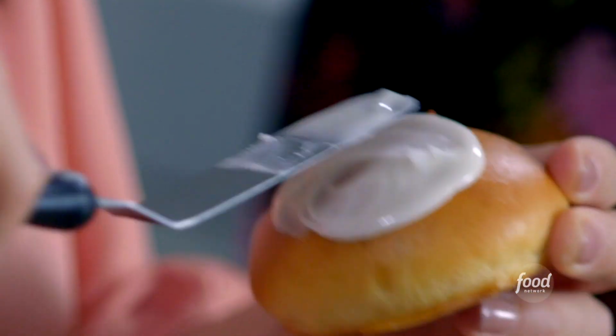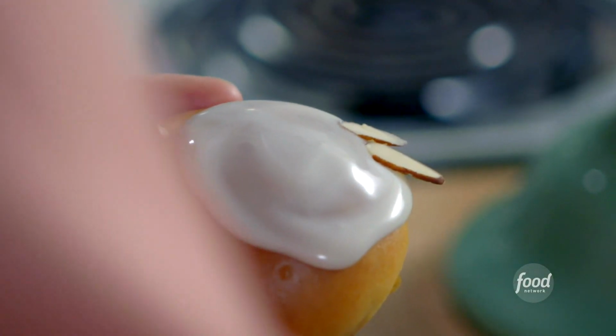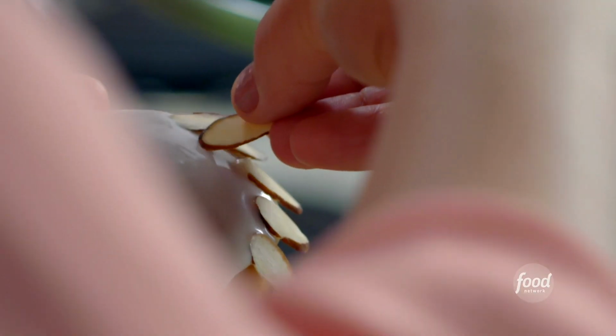So to decorate our hedgehogs, I'll add a nice big circle of glaze on top. And this is just powdered sugar and milk glaze. Okay. And now I'm gonna start at the back, and they can kind of stick up to give it some dimension. And then you have to overlap them so that they start to spike up.